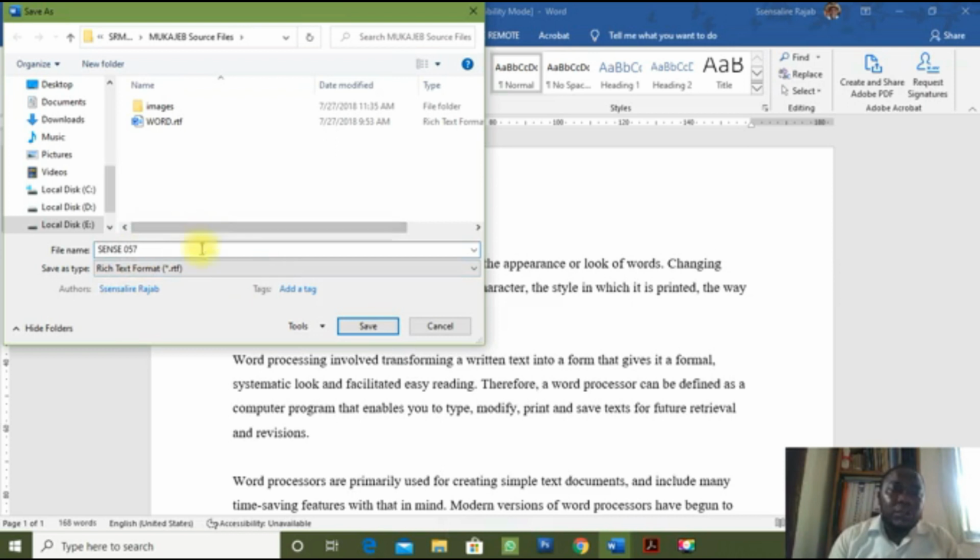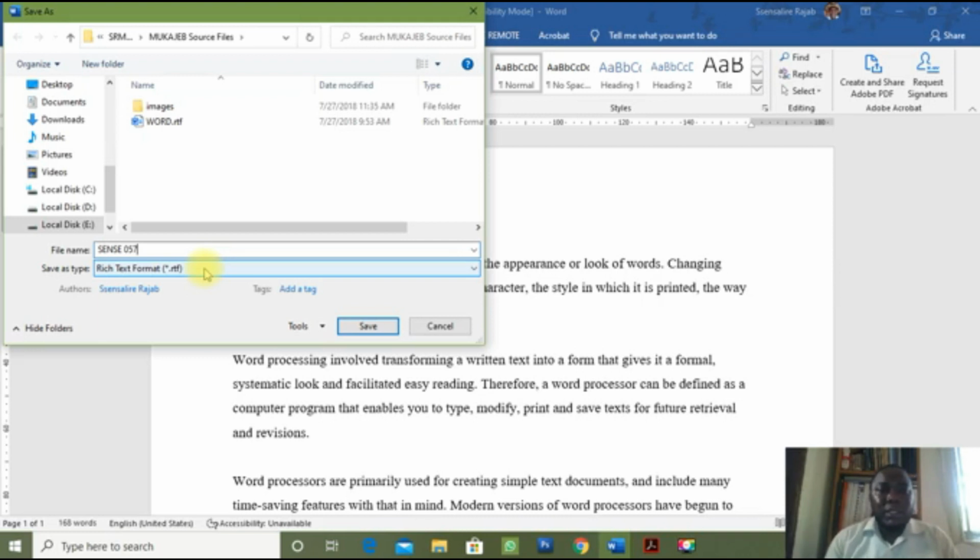When you are saving, don't forget to change the file extension from RTF, which is rich text format, to .doc or .docx. The reason why it is important to change from RTF to .doc or .docx is that RTF, since it is a rich text format which can be opened with most of the text editors and Microsoft Word as well, it will limit you with some formatting.